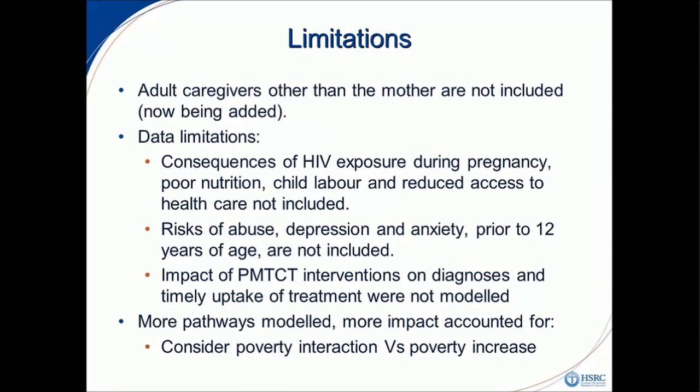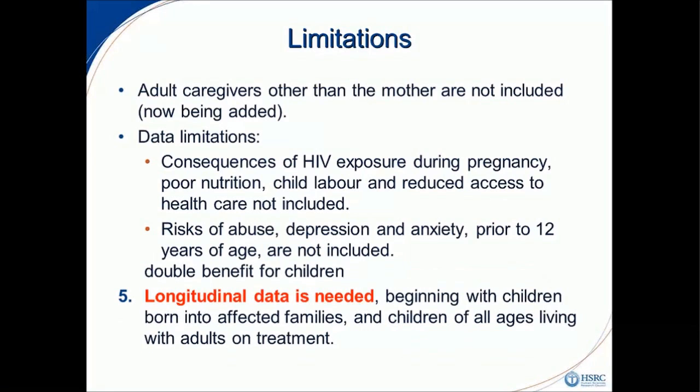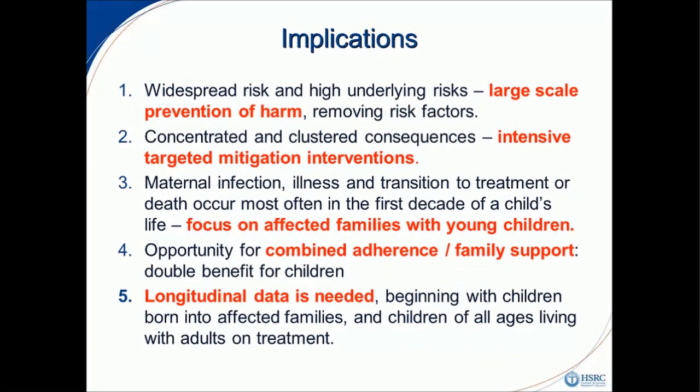So we've been able to add in some of the direct links between maternal state and negative outcomes. And we've considered how those change, whether they occur in the context of poverty or not. But we're beginning to try and examine, well, what happens if poverty increases as a result of HIV? Then you're getting an increased risk from poverty and the increased risk from HIV. And so we're looking for ways in which to introduce that. But what can we begin to say in terms of the implications of this?